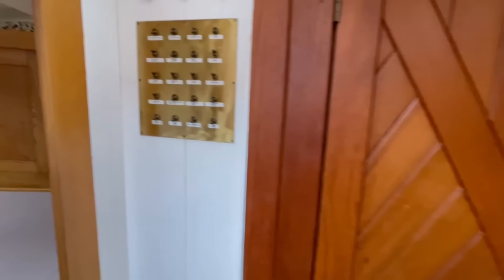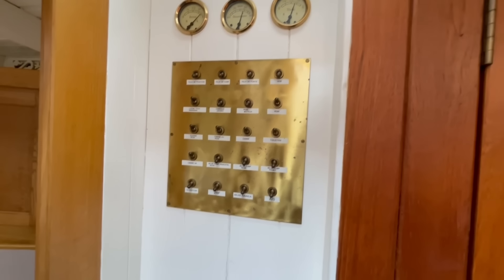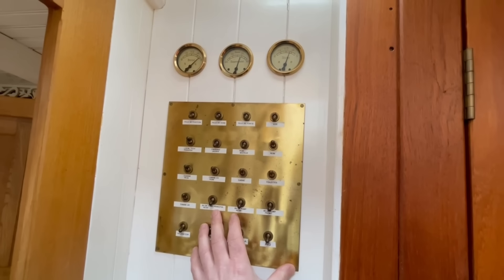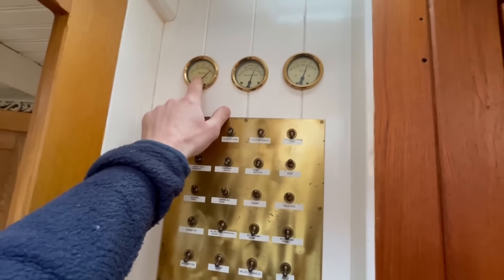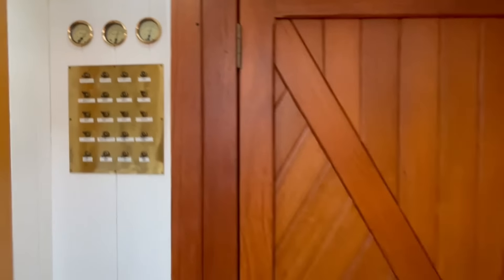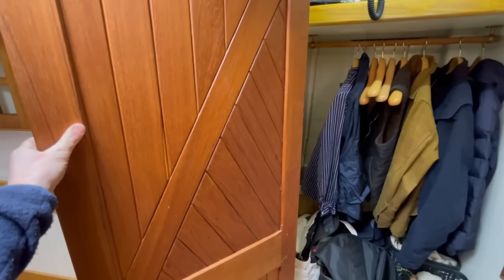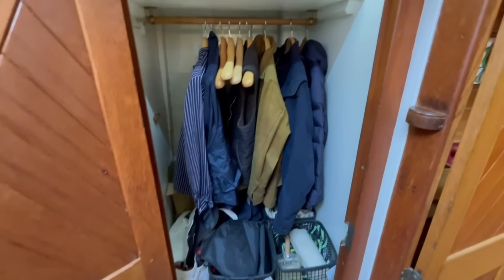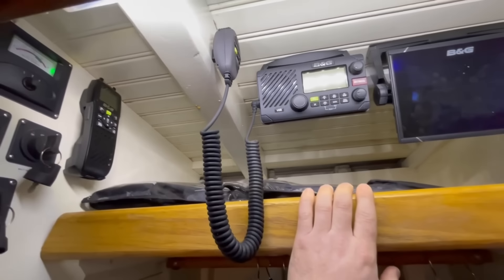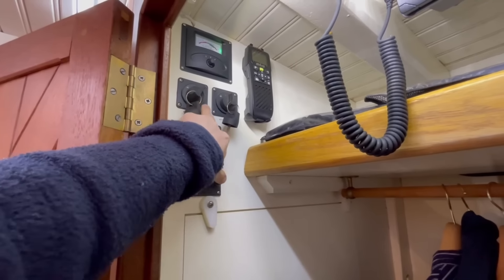And to port, here is the only visible electric switches on the boat, let into a nice brass panel so it looks like it fits in with the image of the boat. These are the measured diesel tanks, ammeters, charge, and water. And this door — antique. You've got a big hanging locker here. And you've got B&G instruments here, DSC, VHF. And these are the battery switches and bolt measurement.